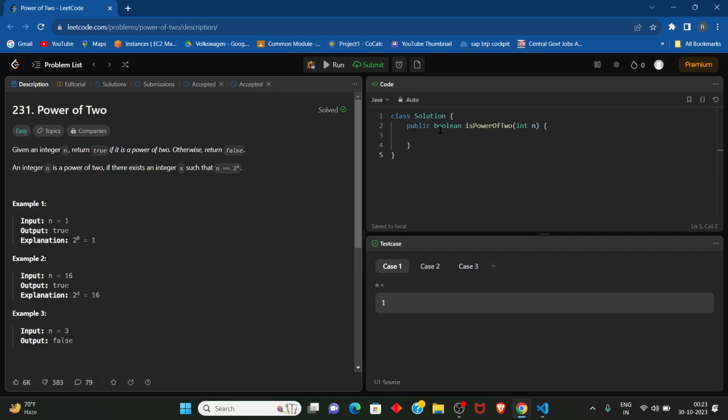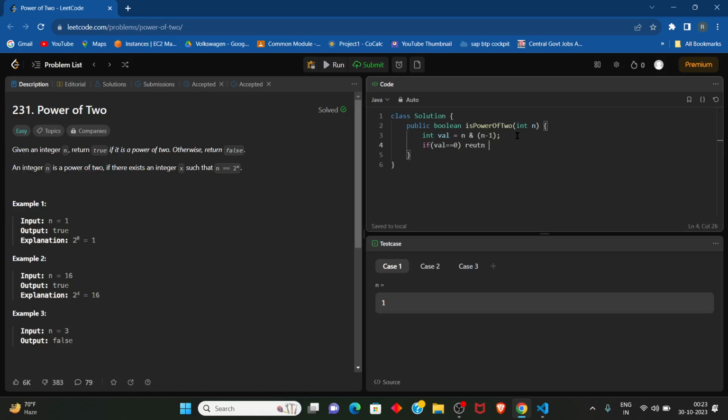Let's try to code it. We take n and do the AND operation with n minus 1, and we check if the result is equal to 0.